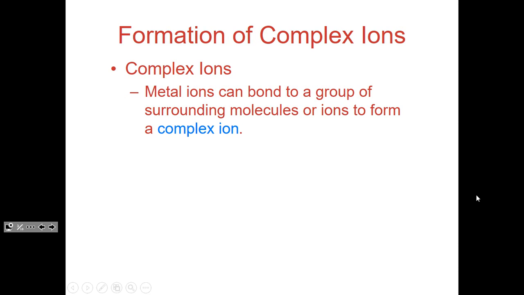Now, metal ions can bond to a group of surrounding molecules or ions to form what's called a complex ion. An example of that would be the silver ion. Multiple ammonias will stick to it to form this complex ion of ammonia and silver, Ag(NH3)2, with a positive 1 charge. The ammonias are neutral, the silver has a +1. Overall, this thing still has a positive 1 charge. So this is an example of forming a complex ion. Notice it's an equilibrium reaction, which makes it relevant in this chapter. And what that does with solubility, we'll get to in a second.